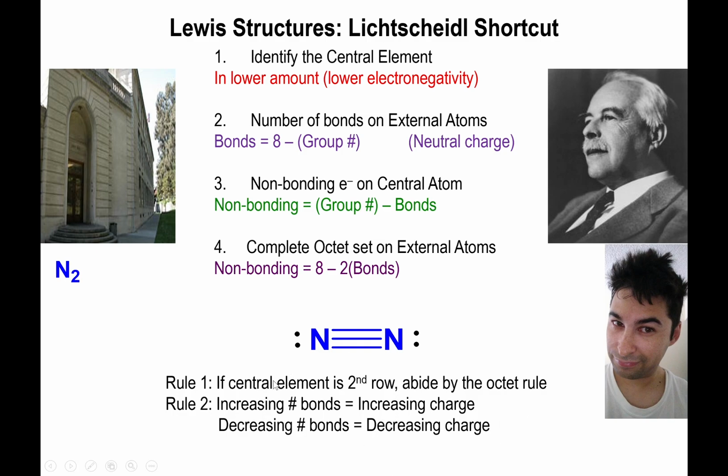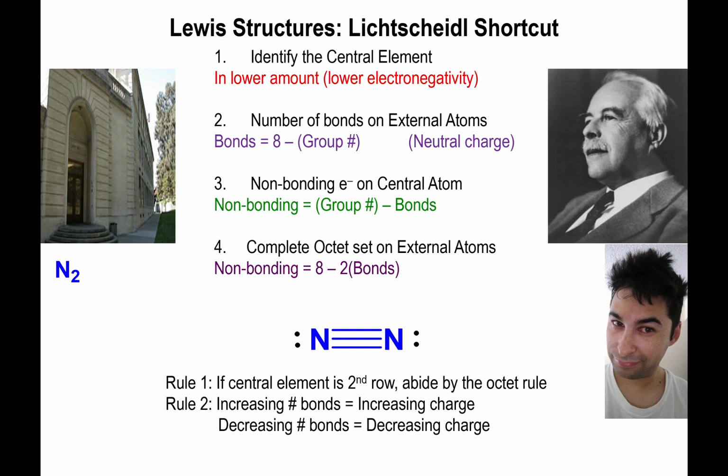But as long as you're starting from scratch, if you have a molecule that has a positive charge or a negative charge, the way in which you introduce charge into the Lewis structure, following my set of rules, is by increasing the number of bonds, in which case you will increase the charge, or decreasing the number of bonds, in which you decrease the charge. Now, what's important to keep in mind is that when you decrease the bonds, you can only do so up until the point where you have a single bond left over. At that point, you cannot decrease the bond length anymore, because if you do that, you completely disrupt the connectivity between the atoms.